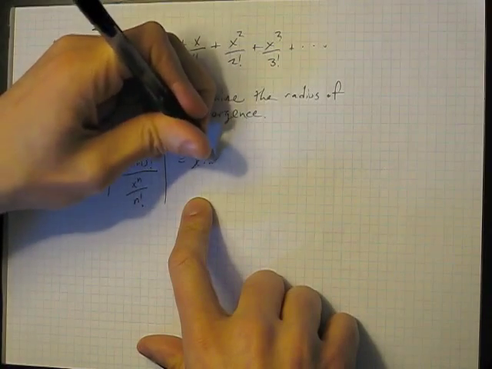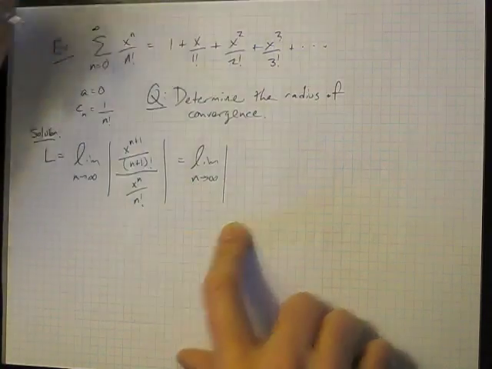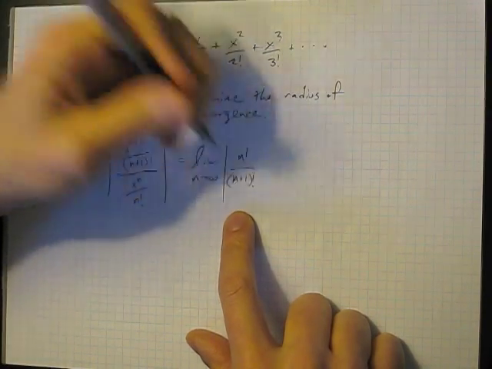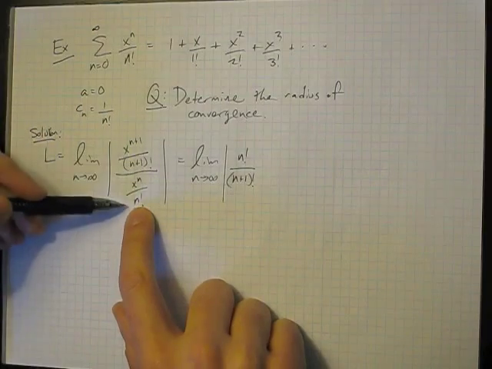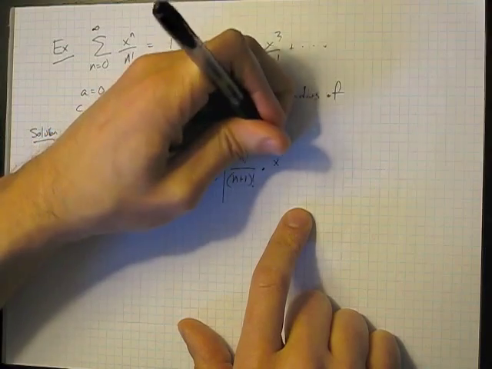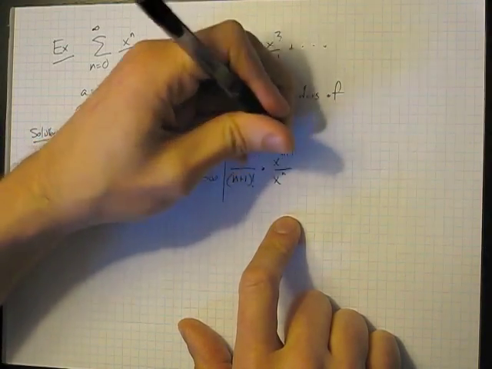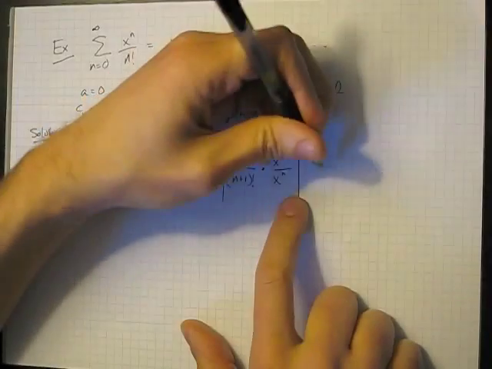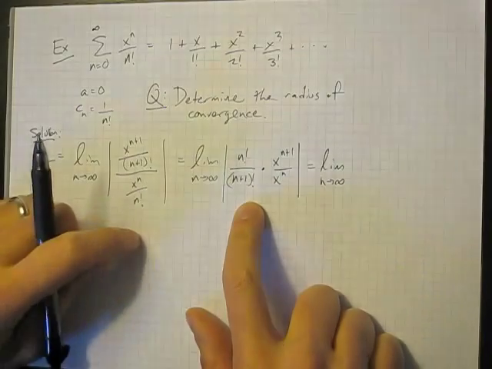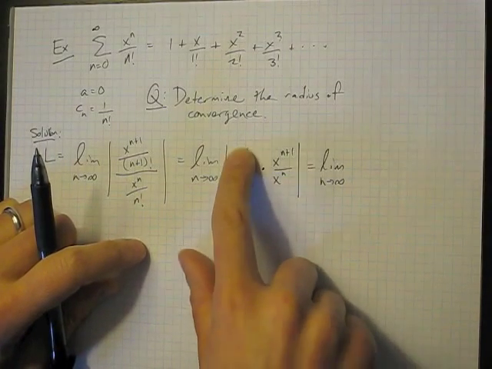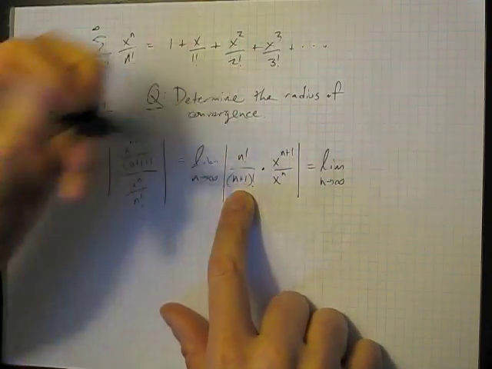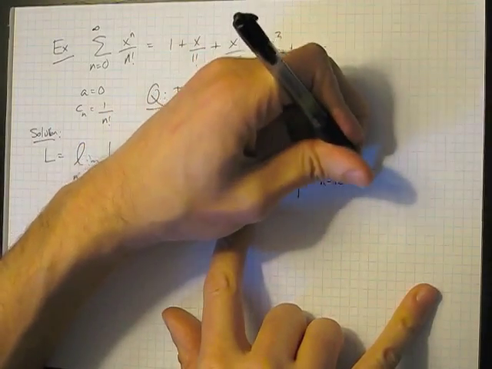There's an n factorial and an n plus 1 factorial in the denominator, and then we have x to the n plus 1 over x to the n. Again, more simplification. The quantity with the n's is all positive, so we don't care about its absolute value. There are n factorial here and n plus 1 factorial here, so we get 1 over n plus 1, as in the previous example.